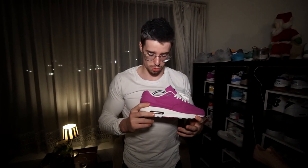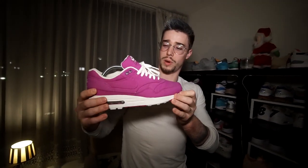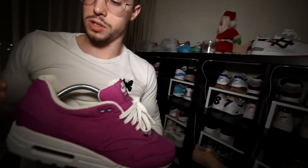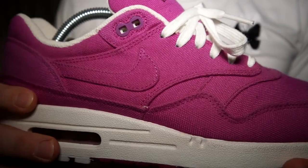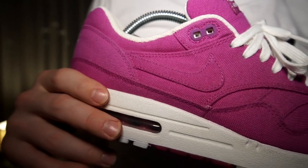Okay. This is a Nike Air Max 1. Some canvas purple-ish one. I don't think it really has a name though. But the Air Max made me wanna start the sneaker world thing. Ah, this is a good first shoe. I really like this whole shoe silhouette, and this made me wanna come into the sneaker world. I saw this pair of sneakers on a guy with a really cool photo. I was asking the guy how do you get it, and he said there's one in your size for sale on Instagram from this girl. So I DM'd her, just asked, hey, can I buy it? And it was only like 80 euros or something.